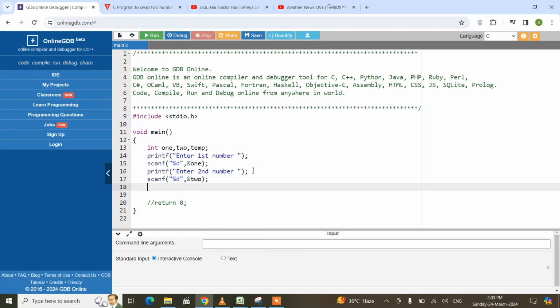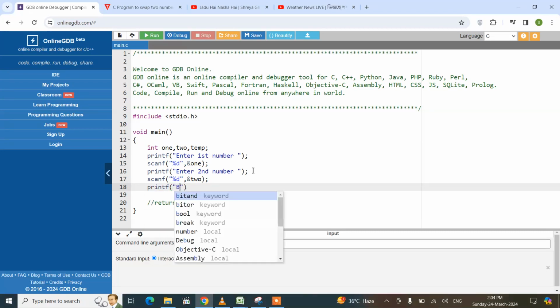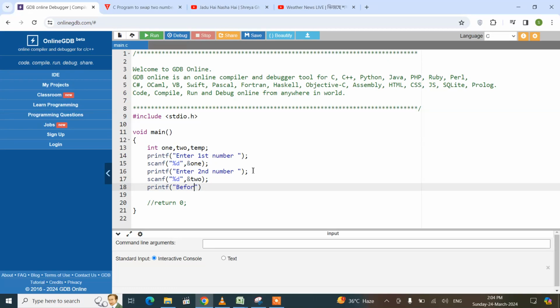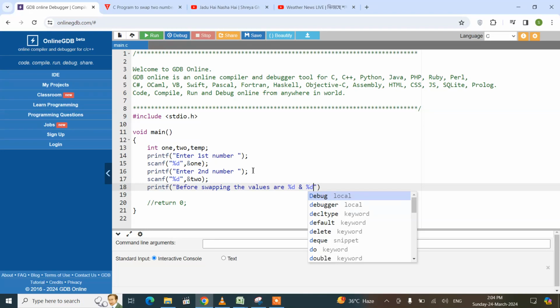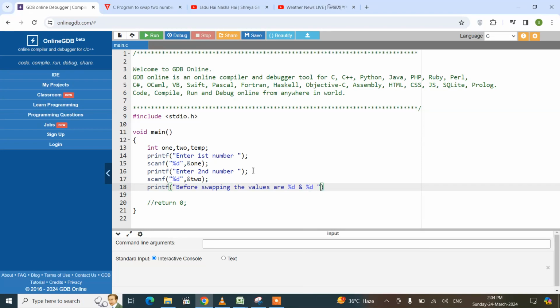So we'll be writing printf, before swapping the values are %d and %d, and we'll be simply writing a comma b.